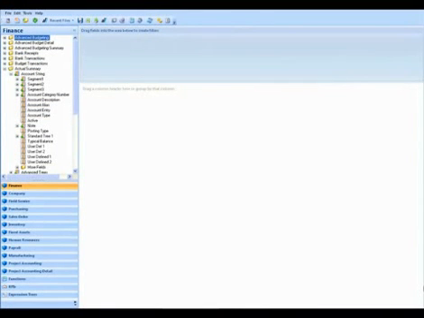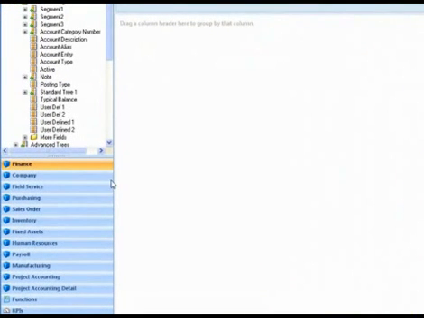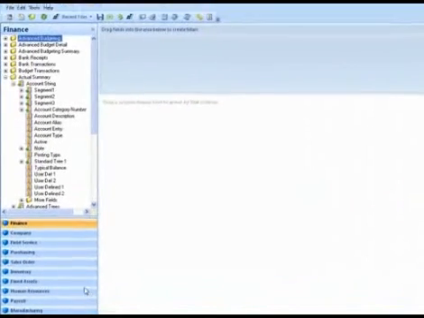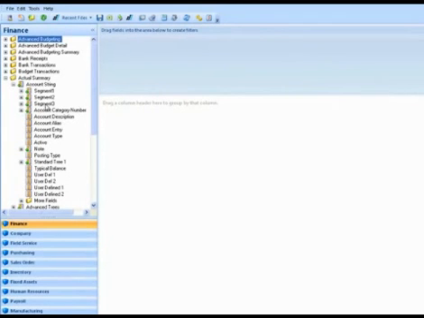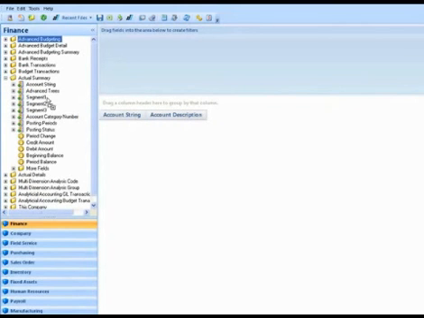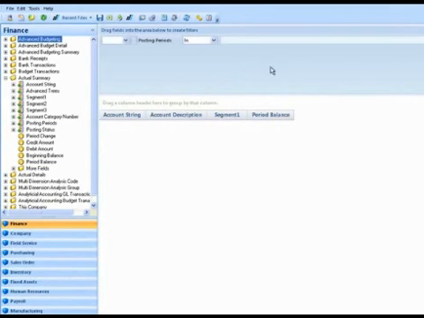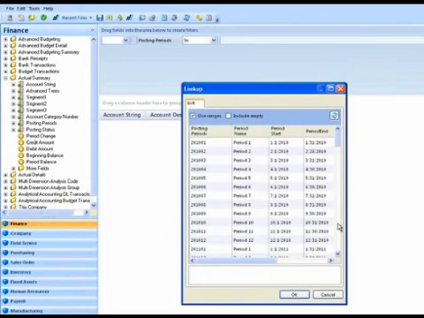In addition to the Excel add-in that allows for presentation quality reports, the BI360 Report Composer allows users to drag and drop pieces of information they need to get ad hoc reporting answers to quick questions in a flash. Choosing the areas of the ERP they'd like to pull data from, users simply drag over fields into the open grid. For example, account string and account description for account details, segment 1 for departmental data, and period balance for balances. Choose the posting periods and identify the periods you'd like to report on.